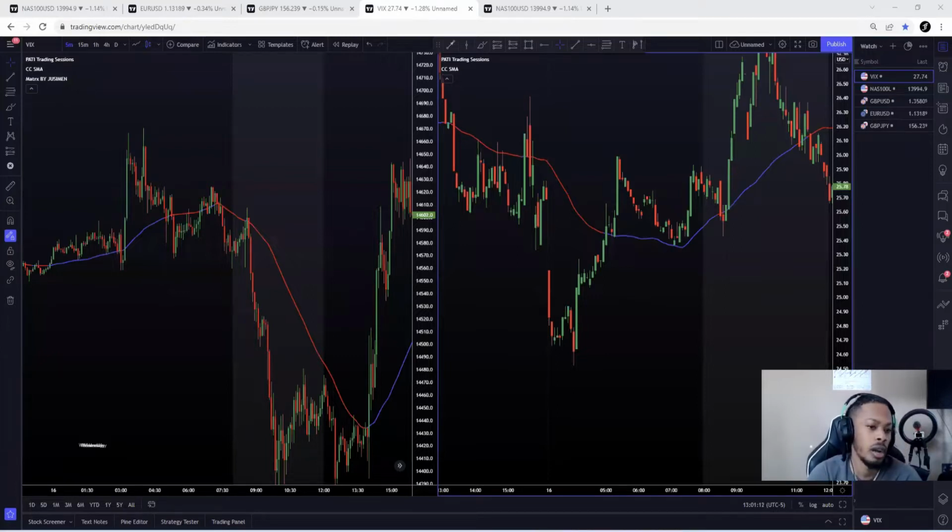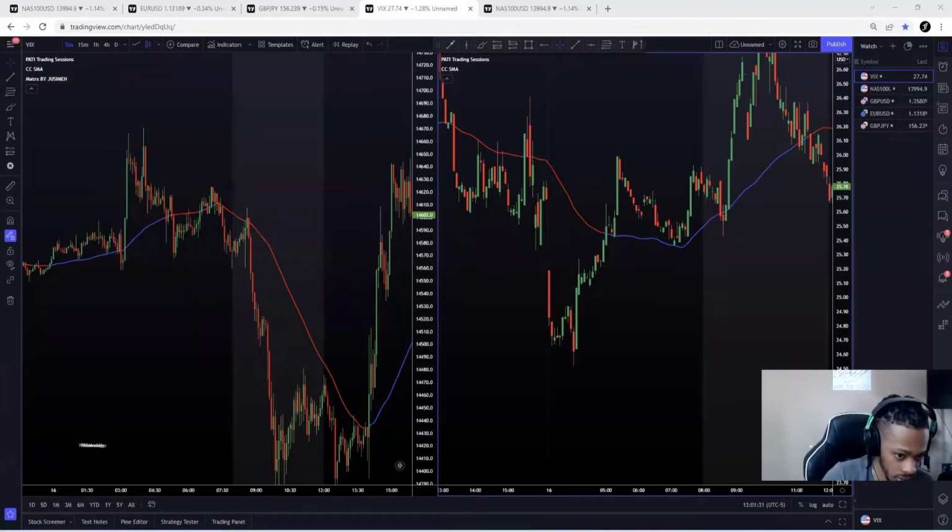I mean, you can use the 1 hour with the 5 minute, but just know it's going to be some type of, I don't want to say a manipulation, but if you try to get in exactly at the break of the 5 minute candle off of a 1 hour setup, you may lose before you win, and we don't want that. So let's just get into it.